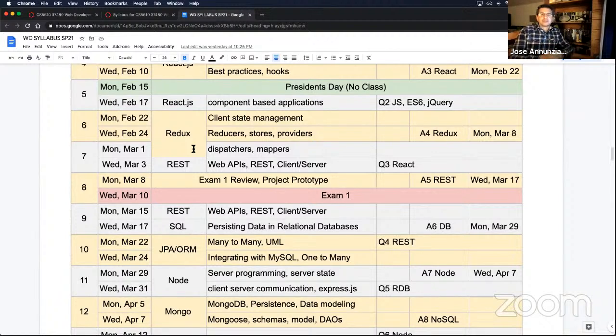And so we're going to integrate it so that we can store this data permanently on a server, right? It's the same server that we've been using for a couple of weeks. The interesting part will be when we synchronize both the state that is permanently saved in the server and the state that lives in Redux, right? So we'll need to strategize how to do that. So we'll continue working on that.